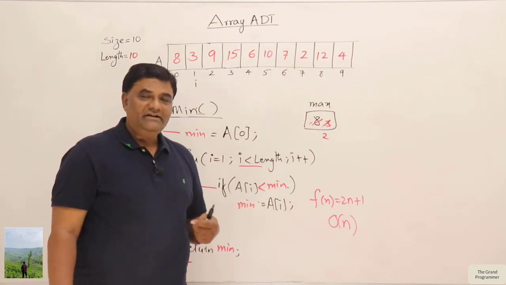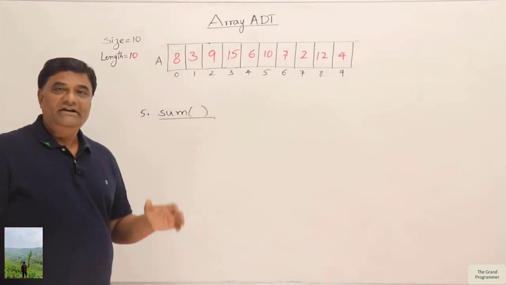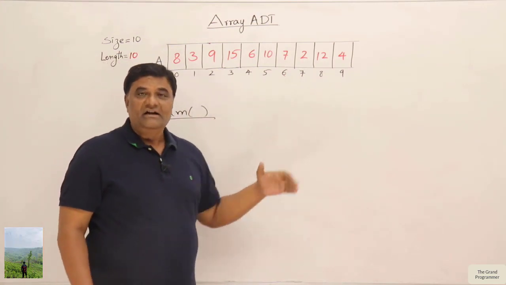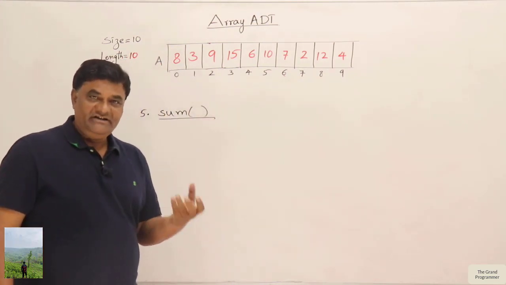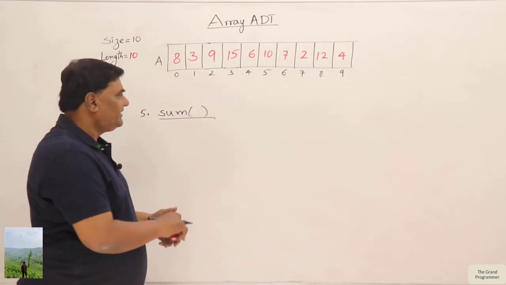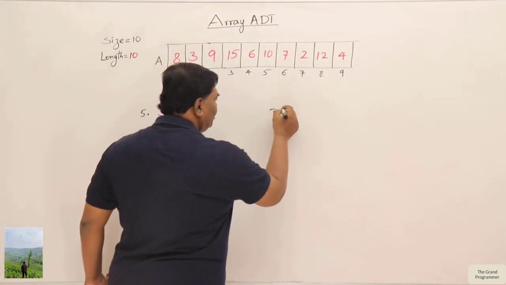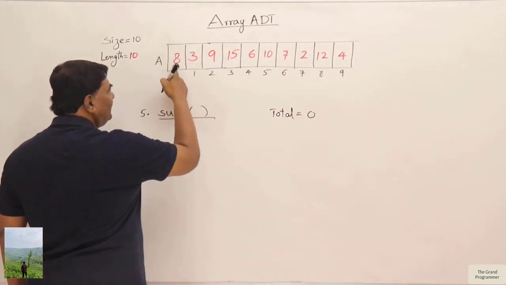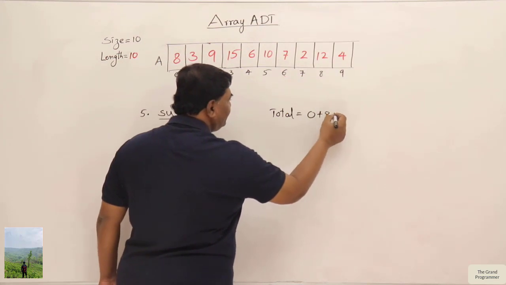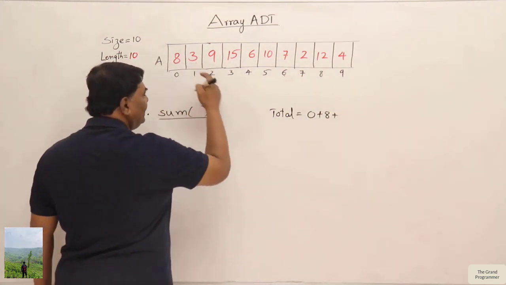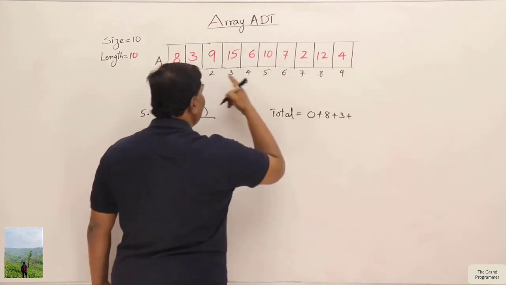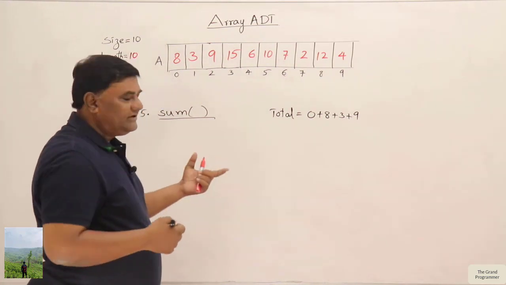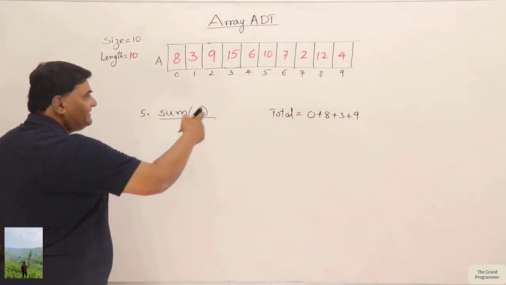Now let us look at finding sum of all the elements. For finding the total of all the elements, I should traverse through all the elements and go on adding them to some variable, that is total. So for example, I will have one variable, let us say total, and whose value is 0 initially. Then go to a of 0 and add to this one 8. Then go to a of 1 and add to this one. Then go to a of 2, then add to this. So every time I should add a value to that total. So traversing through all the elements.